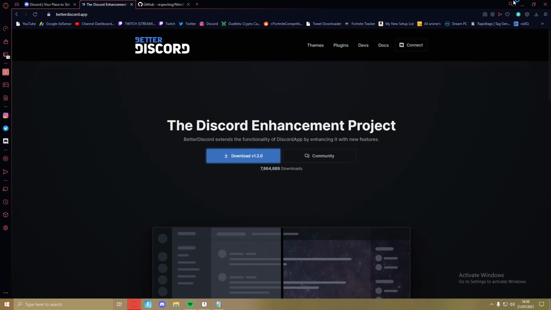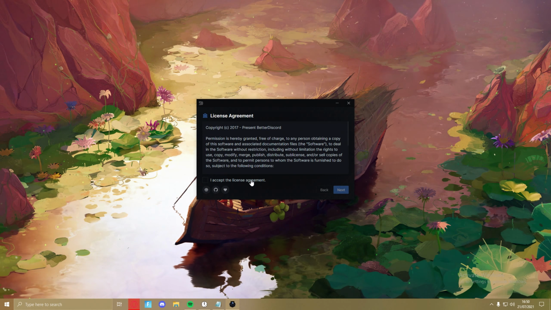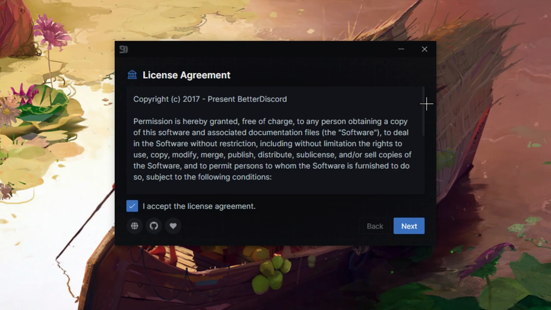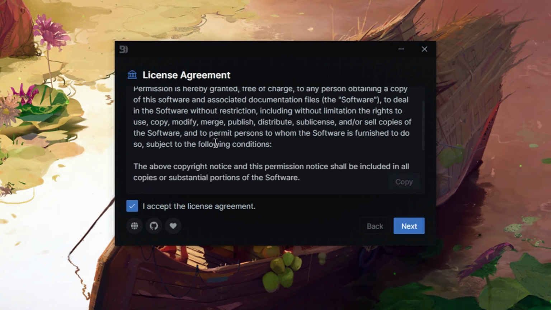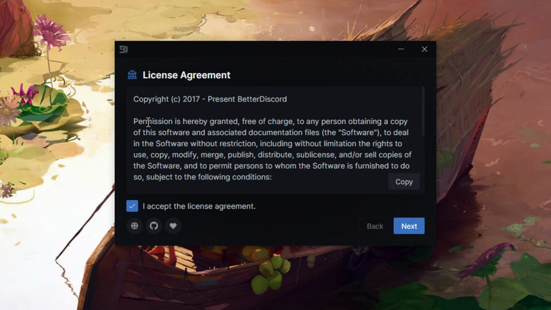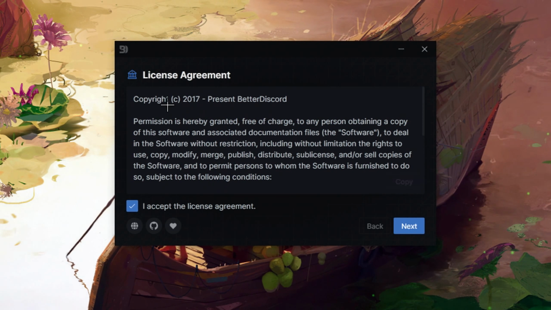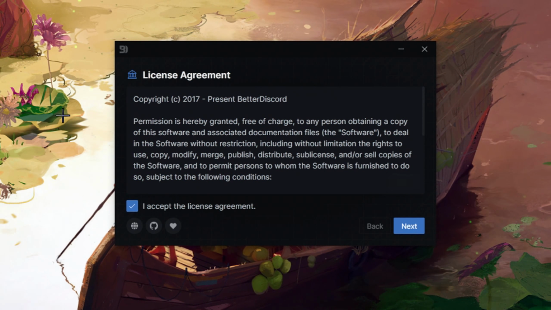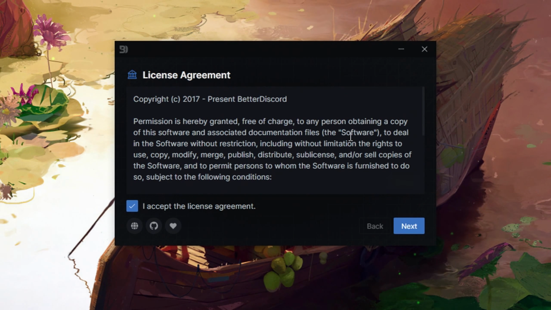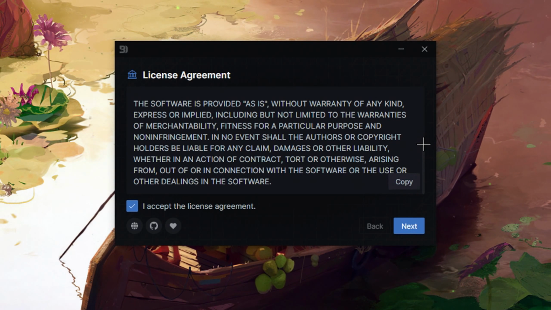Open the top right again. I'm going to close that. As you can see, it's going to open. And then first, we're going to accept the license agreement. I would recommend reading it because a lot of people don't read things, and when they don't read things, they just don't know what they're doing. And this is for anything. Anytime you accept the terms and licensing, you always want to read the agreement because you don't actually know what's on there, and then you guys are complaining if something happened to you, but they do claim that they're not responsible for what happens to you. So just make sure that you read it.